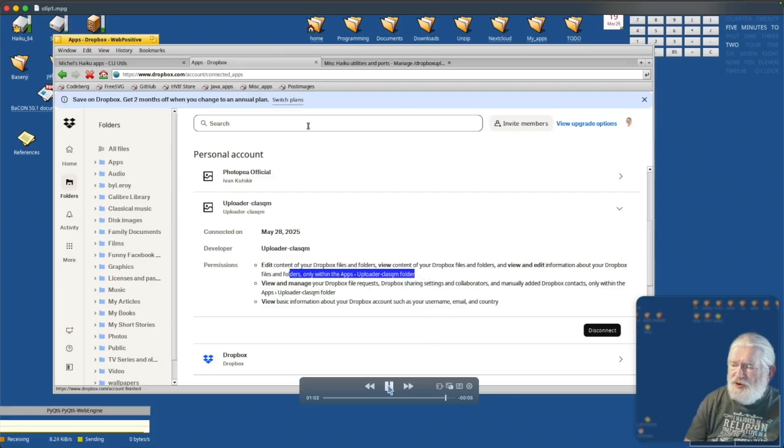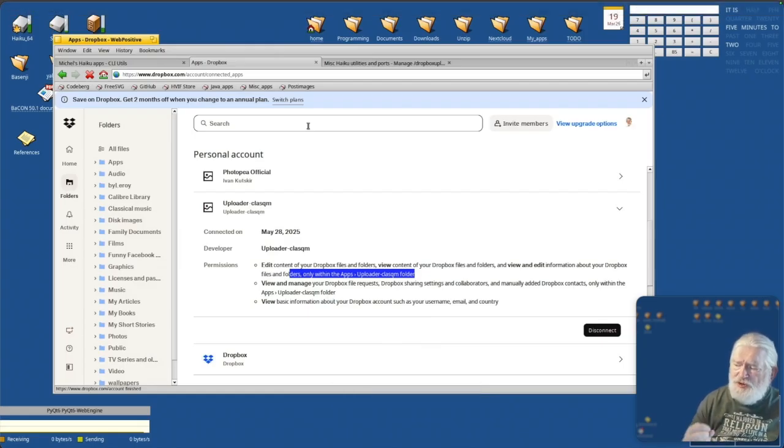And so this is the one decision you need to make. Do you allow this application? It's just a bash script, but to Dropbox, it's an application.